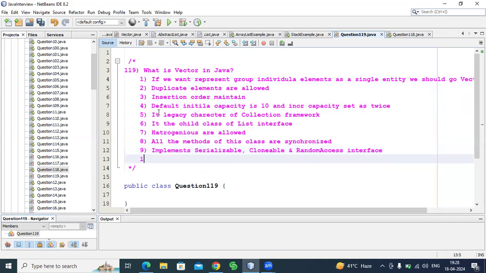Because of this RandomAccess interface, whenever our frequent action in a project or in software is retrieving, we should go for the vector class, guys.